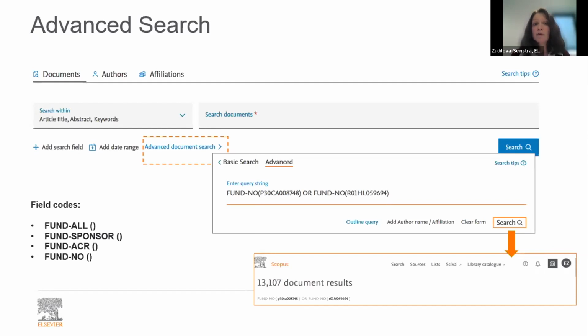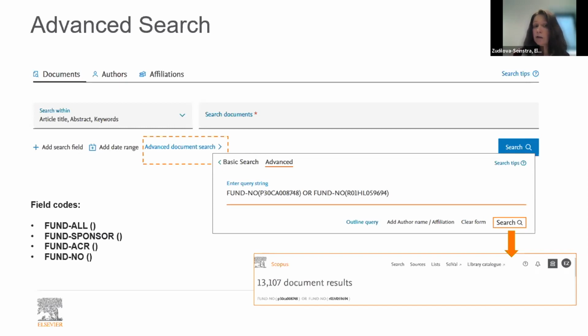FUND-SPONSOR will search for a funding body based on the funder name. FUND-ACR will look into the funding body acronym, and FUND-NO will search for the grant information. So in this specific example, I used the query and searched for funding number.